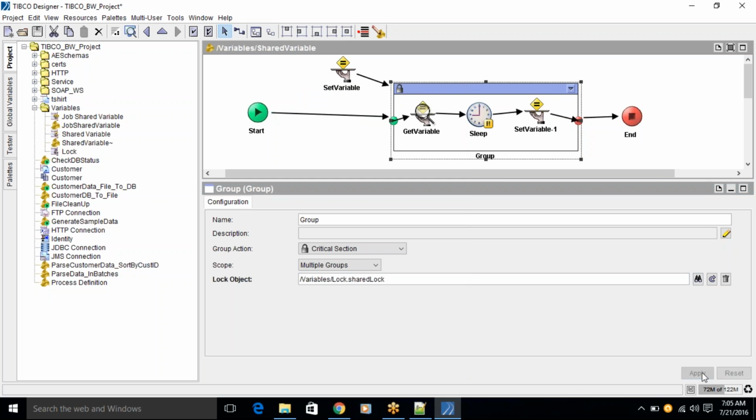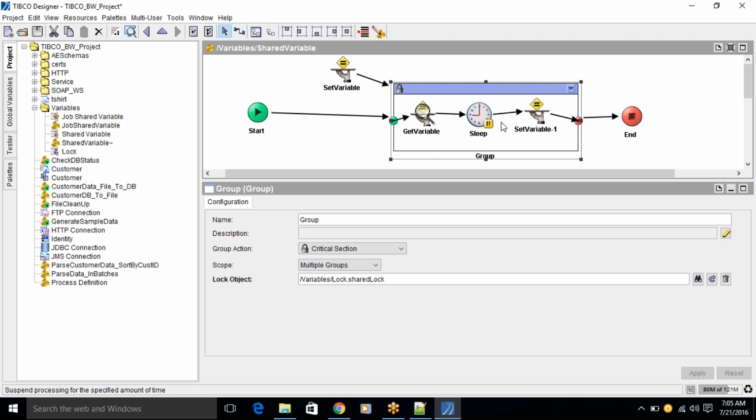You can see the lock will be configured. But when you are using a critical section, what is the recommended thing? For demonstration purposes, I just use the sleep. If you keep sleeping activities or request-response activities, they will take more time. Because of that, all your jobs will be on hold, and it will greatly impact your execution.